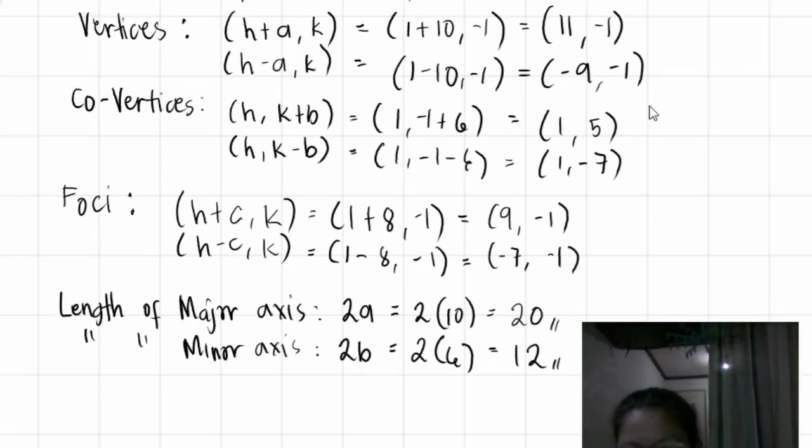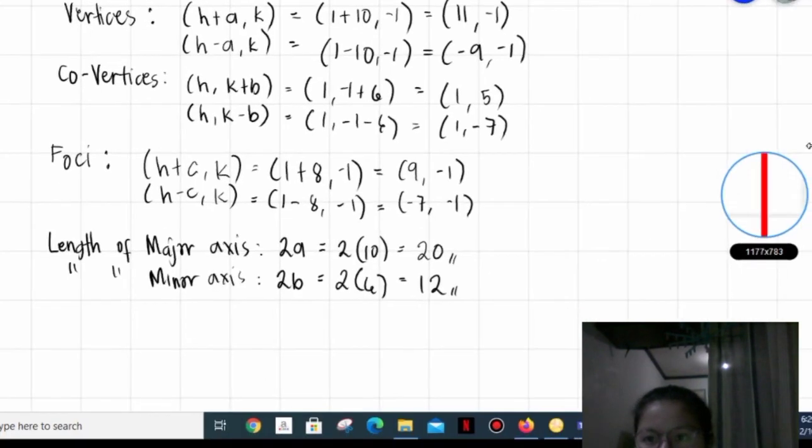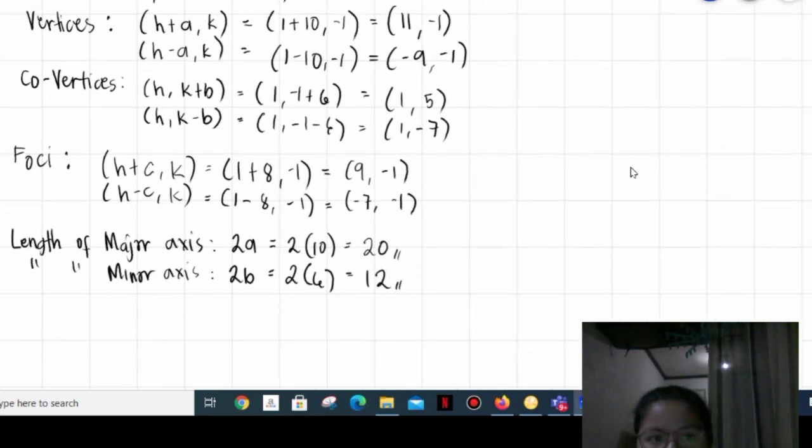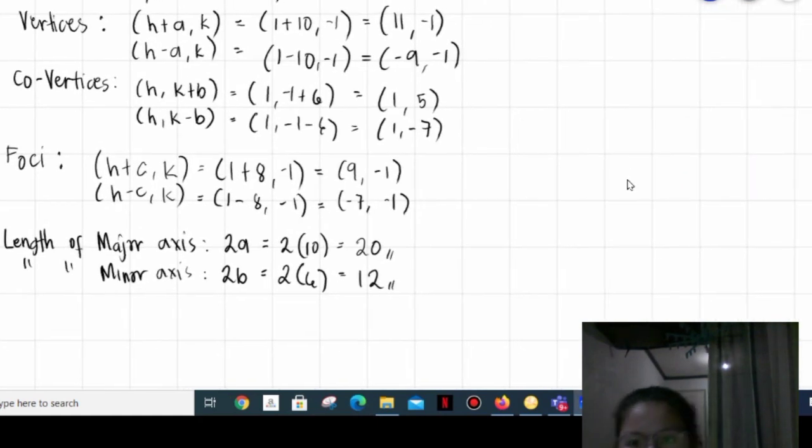So, since we're done with the major and minor axis, so, next naman natin is pwede na natin siyang i-graph. So, kapag ginrap natin, etong mga points na to, ayan lang yung kukunin natin, which is the negative 1 with the center, and then we have yung ating mga vertices, and then yung foci, and then basis na lang naman si length of major axis. So, kapag ginrap natin to, so, ayan, litan lang natin. Ayan.